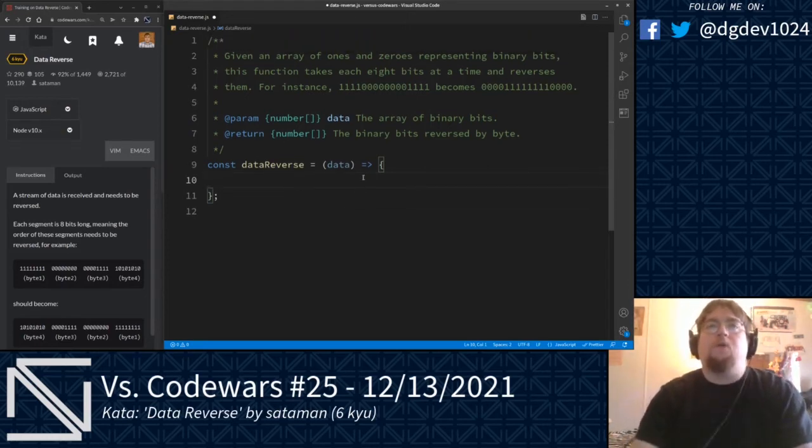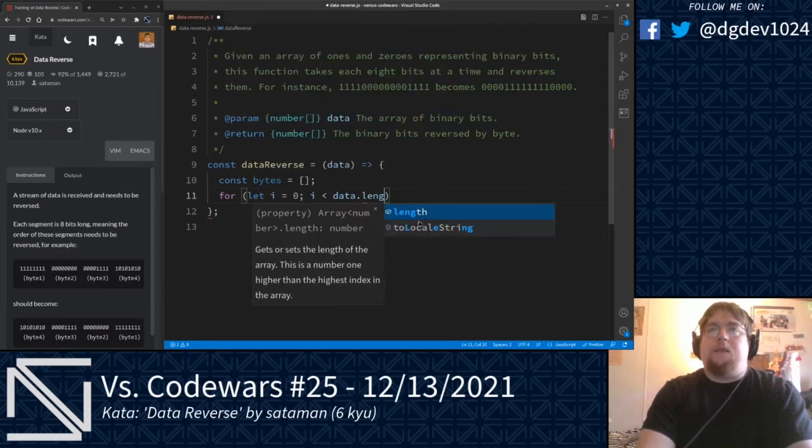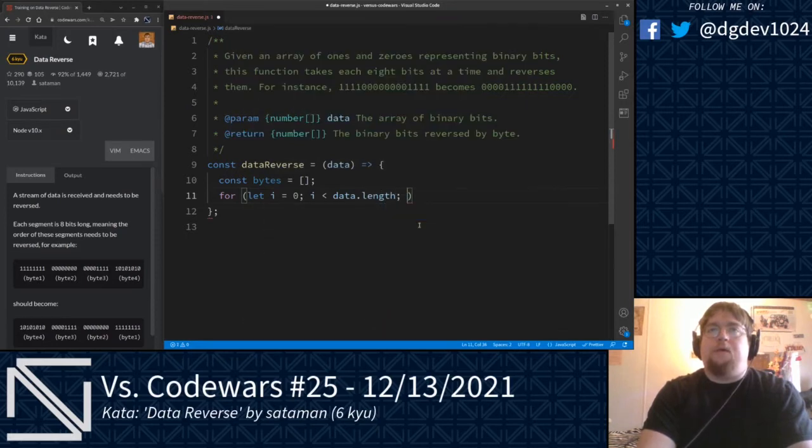Alright, what I think we'll go ahead and do, I want to try grouping each of these bits into bytes here. So we're going to set bytes to an empty array here. And I think for let i equals 0, i is less than data.length, i plus equals 8.